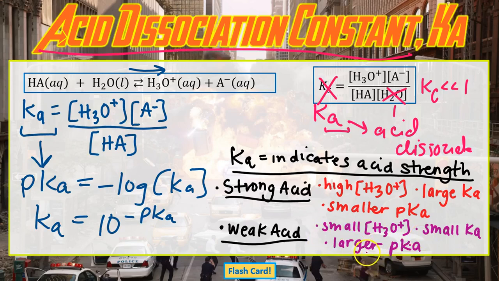And then finally, because we're using a p-scale, we're trying to take numbers that are very, very small and numbers that are very, very large and put them on a particular scale, making it easier for calculation. So if I have a strong acid that has a very large Ka, when I take the pK of it, the pKa will be very small. So strong acid, large Ka, therefore, when I do the p-scale, it's going to end up having a smaller pKa. And then vice versa for weak acid. You're going to have a small Ka. When I take it on the p-scale, the pKa value will increase. So small Ka, larger pKa.